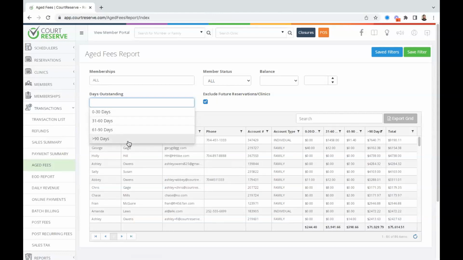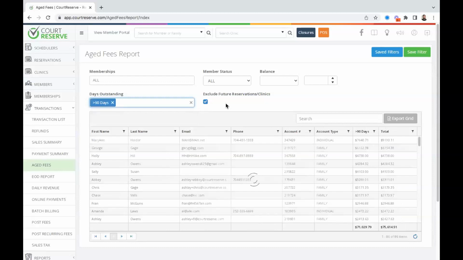This is the only report where you're really going to be able to just click that one button and then get that precision. So I can say, hey, just show me the fees that have been outstanding longer than 3 months. Here's the name of my accounts with that, and here's how much has actually been outstanding for that amount. So we've got some outstanding fees here. Maybe we want to crack down on that from our members' perspective.